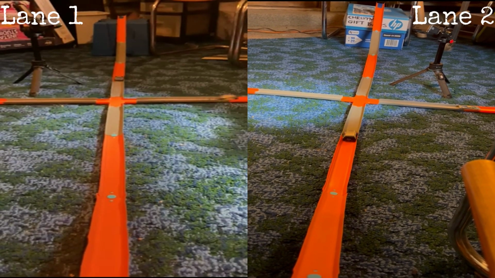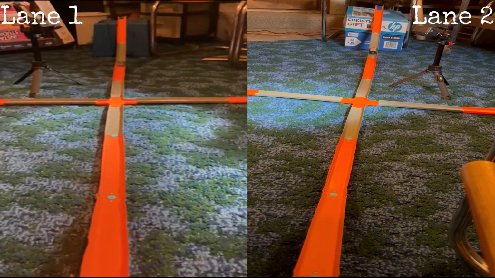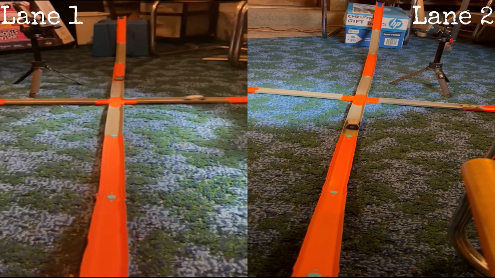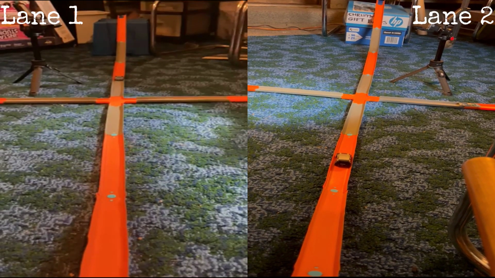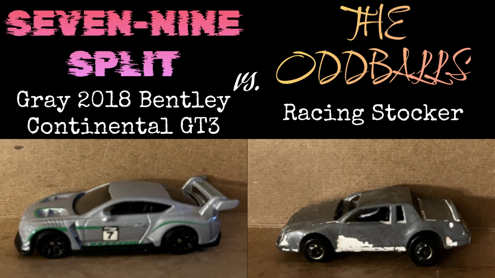Second race, and they just miss each other. Let's look at them in slow-mo. The Super Gnat does get an extra point for crossing the center one more time than the Countach did, but the Countach is already so far ahead that he's going to take this one. Final score is 15-7.